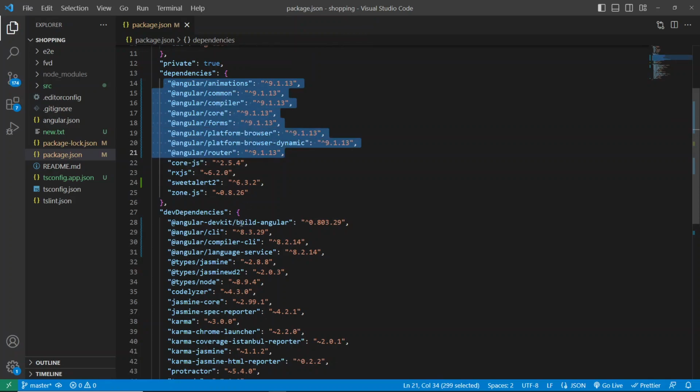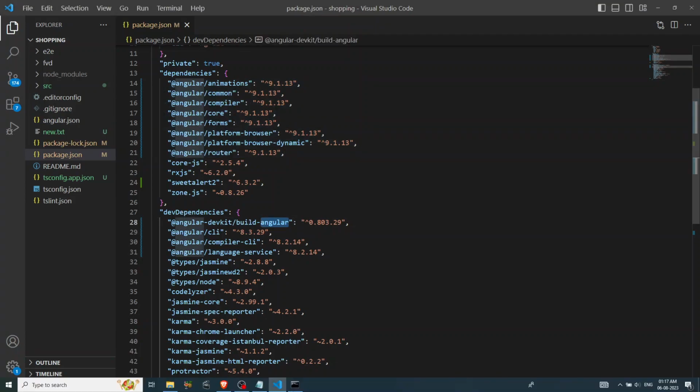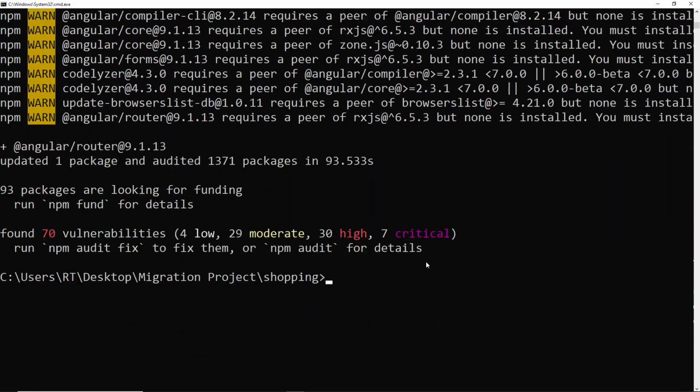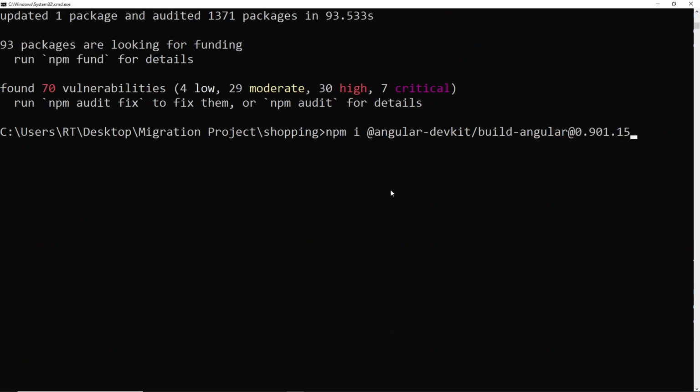Now we are going to upgrade the dev dependencies. The first dependency is angular devkit build angular. Run the command npm i @angular-devkit/build-angular, version 0.901.15, which is the stable version of devkit build angular.